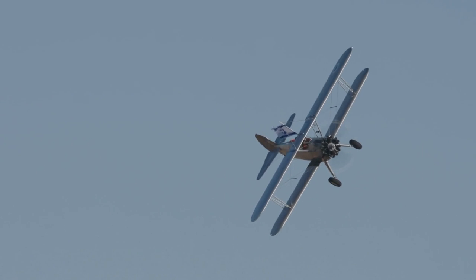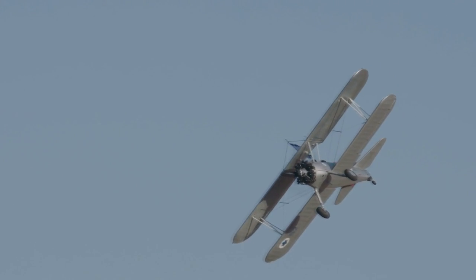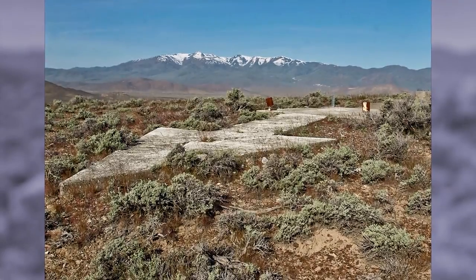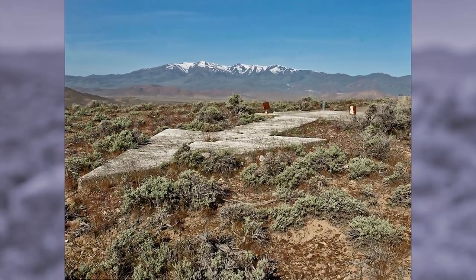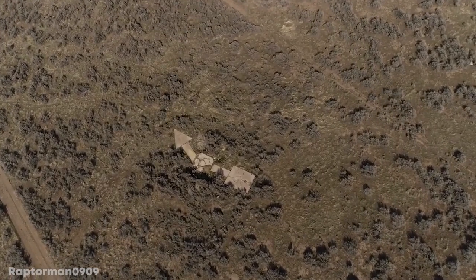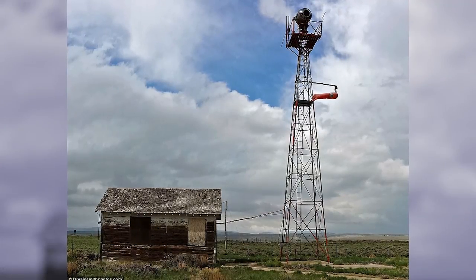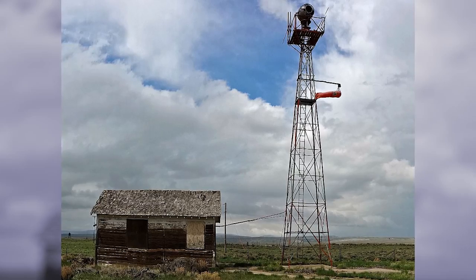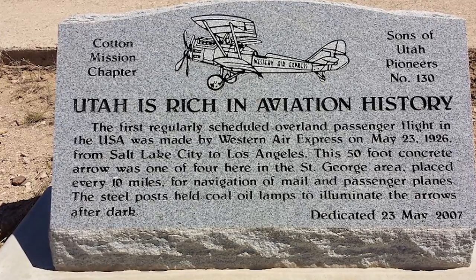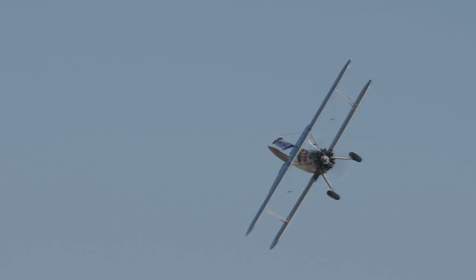The first airmail routes began flying in 1911, and as they began to cover greater distances with an increasing number of drop-off points, a system was developed to help guide pilots to their next destination. The arrows began being placed from 1924, usually at intervals of around 10 miles. At the time, they were painted in reflective yellow paint and had gas lights on top, which meant they could be seen from many miles away. Effectively, pilots following the route could always see at least one arrow, which by the end of the decade stretched across the entire width of the country — an ingenious design that, without it, air travel would never have become what it is today.